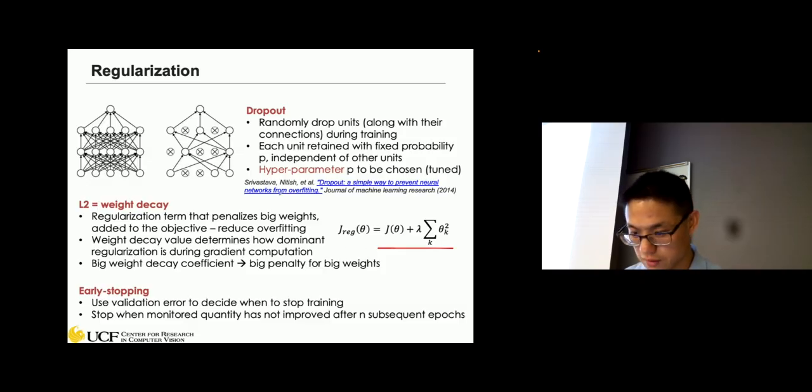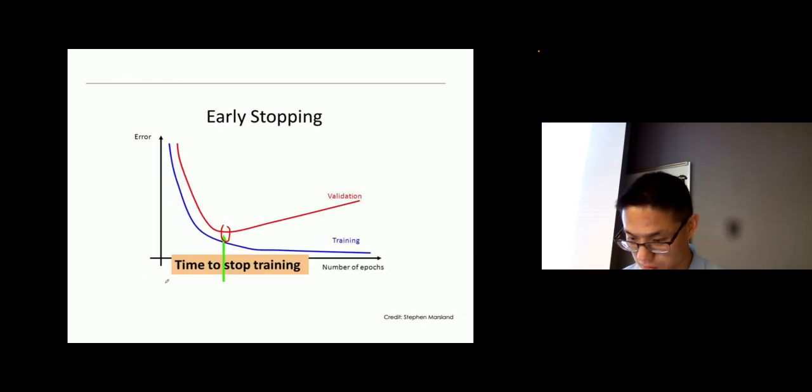And because the network is highly complex, with a lot of parameters to optimize, we also have to use some techniques to help regularize the network learning. A couple of techniques we use are dropout or L2 weight decay, and also early stopping, to prevent your model from overfitting. So let's look at some of the techniques here.